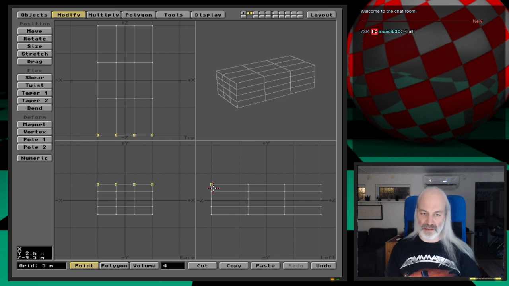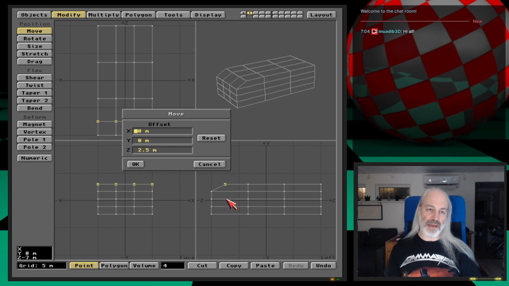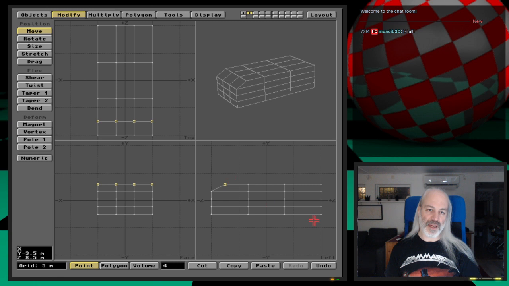I think you might have grasped it so far. Now by T or move, I am moving them. I can move them numerically too by pressing N. You see already that this is starting to get shaped. So I'm doing something like this here, and this is something like that.